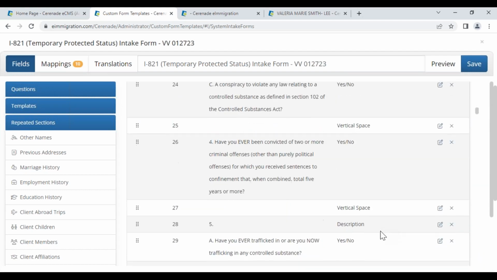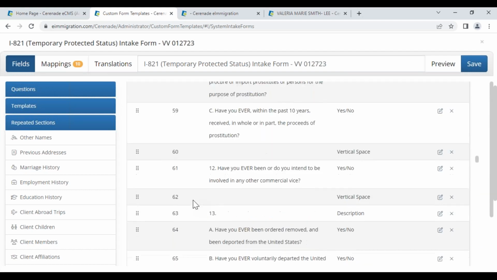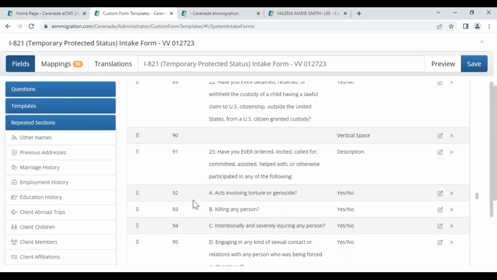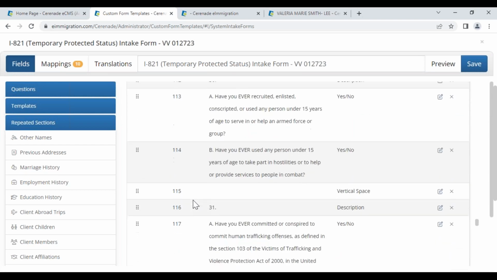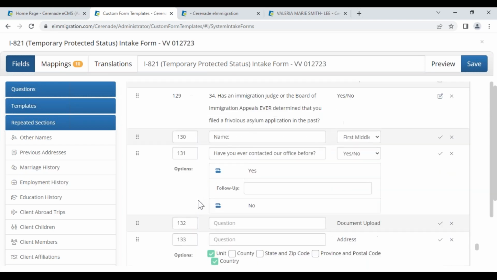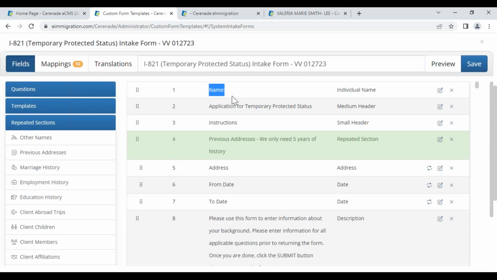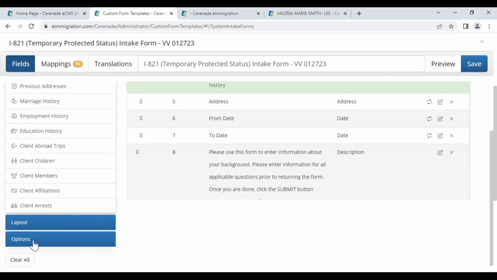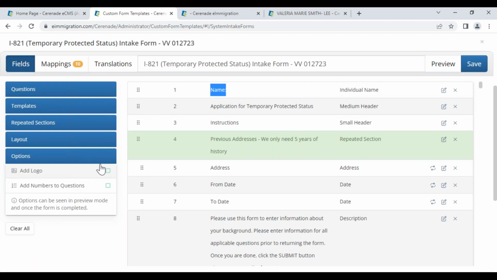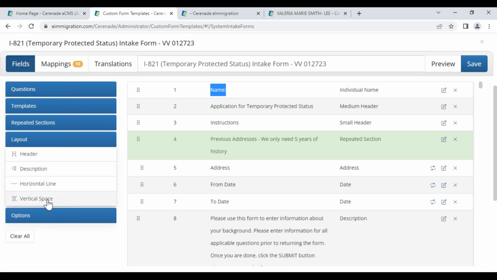So all you need to do is select the number, like number 2 or number 1, and click save. And that's when you confirm, and the system is going to rearrange it. You can also click on options if you want to add your logo, or you can also add numbers to your questions, as well as any spaces or description or headers.